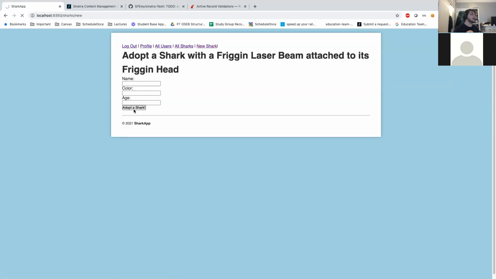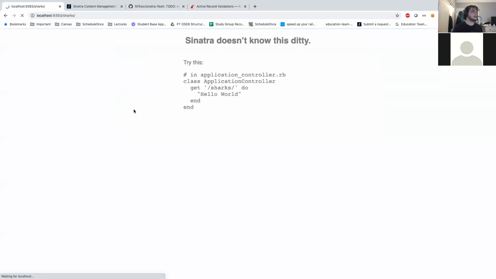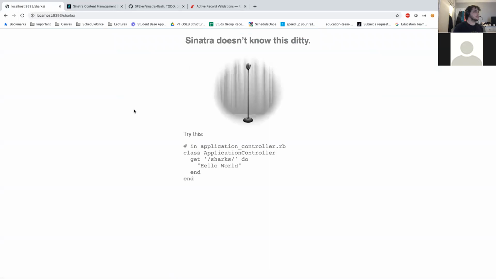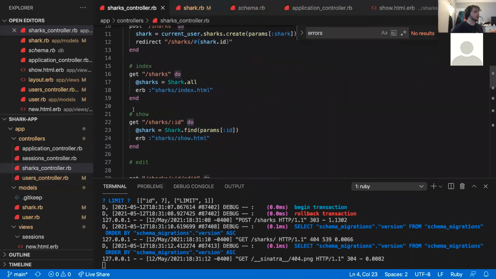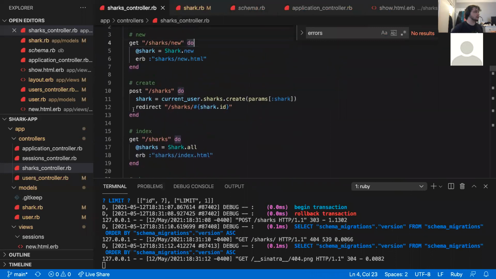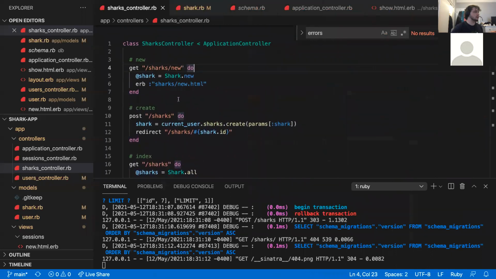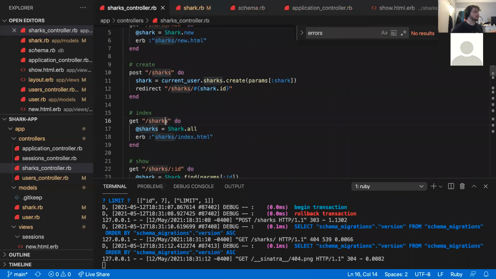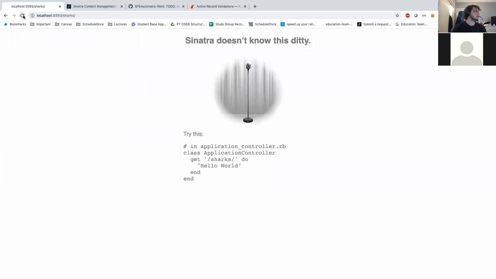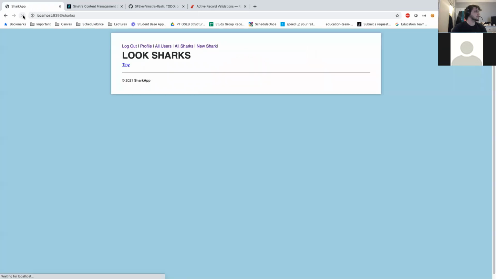If I adopt a shark right now, our validation should fail. It gets really upset with us, actually. Or it tries to redirect to /sharks. What happens if I do this? Interesting. Let's try this one more time.